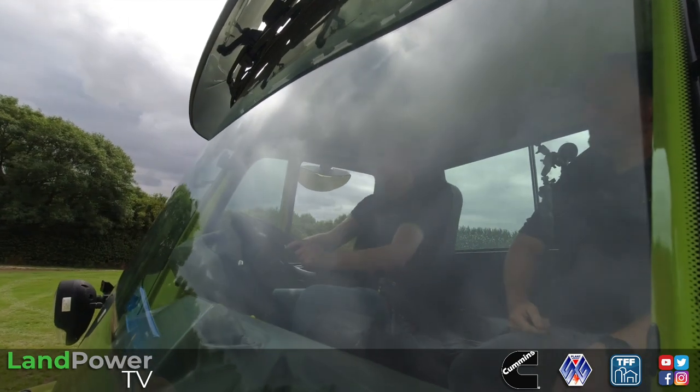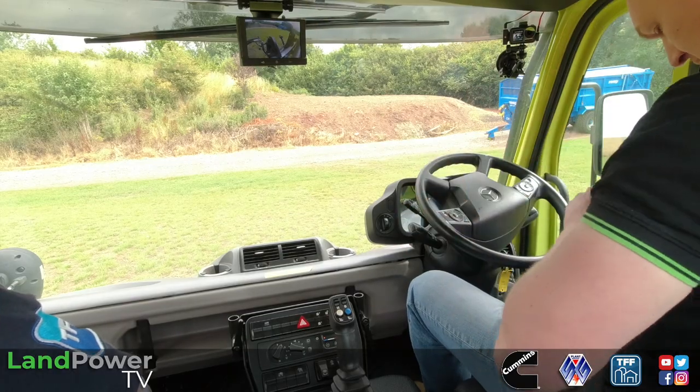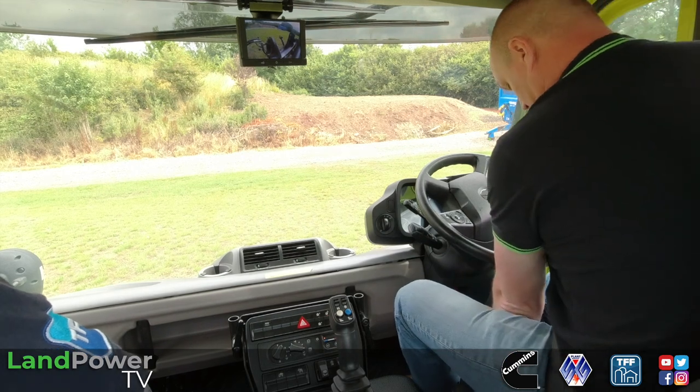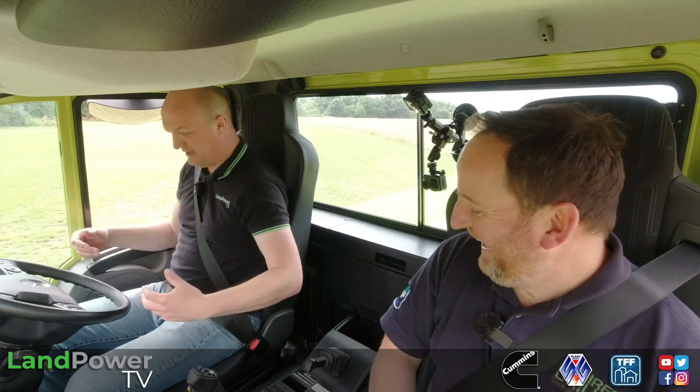Yeah. Full on manual. So, how do you adjust this steering wheel for a start? Because it's a long way away. You don't. It's fixed. Yeah, because this has got the side changer option. It doesn't adjust. So that's it. Right. Can I slide my seat forward then? I've only got little legs. It's all in the body. It's a big body, all right.